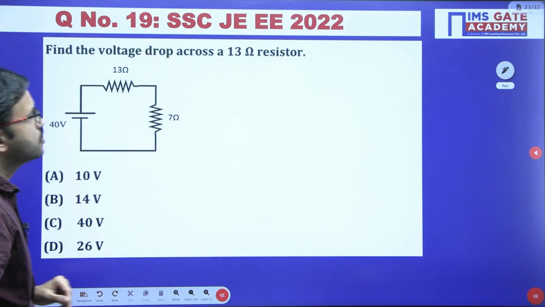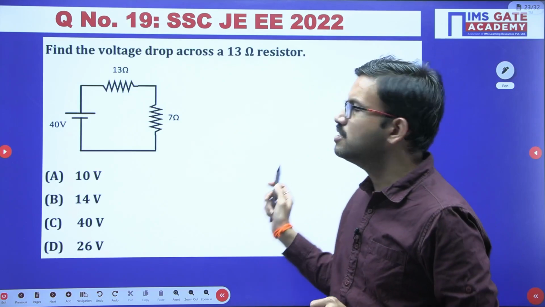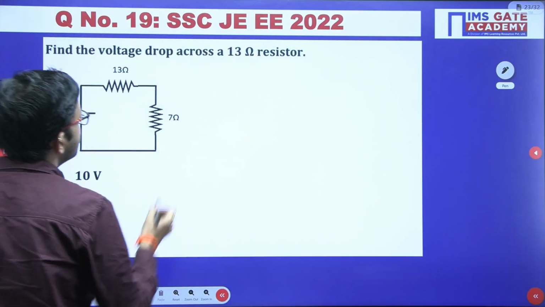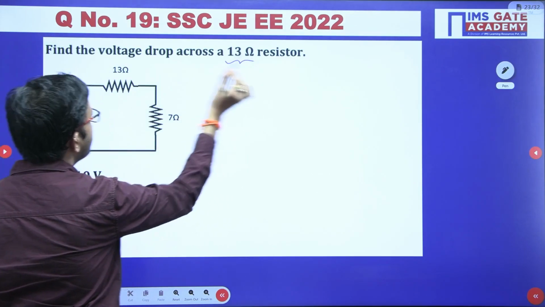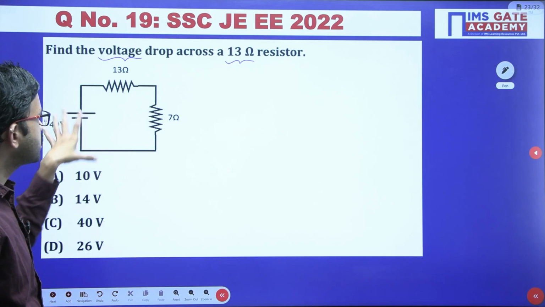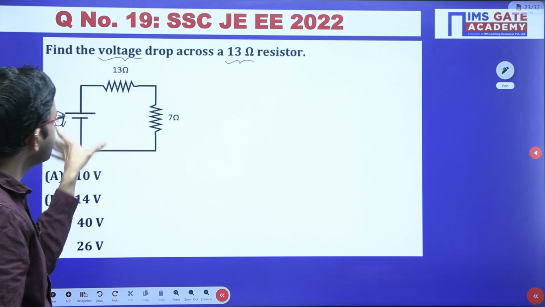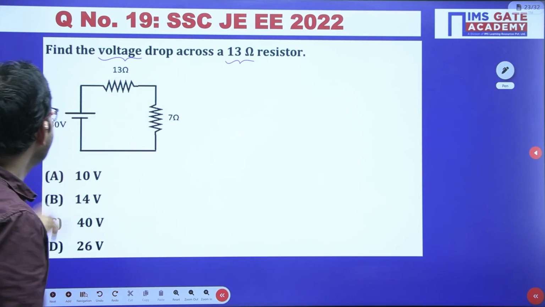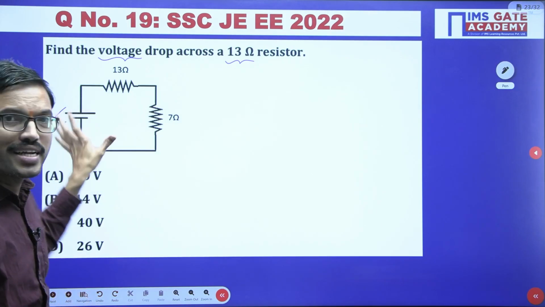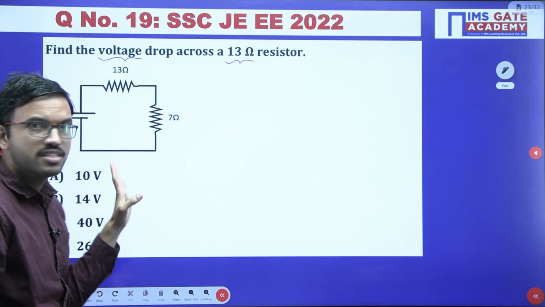Now all of you give a try. This is a simple question based on voltage division rule. Here in this question, we have to calculate the voltage drop across 13 ohm resistor. You can observe here, just for easy understanding, I have shown in the previous question, but you can easily visualize here. You are having one voltage source and then two resistors are there. Whatever supply voltage is there, that is getting distributed across the other elements, right?